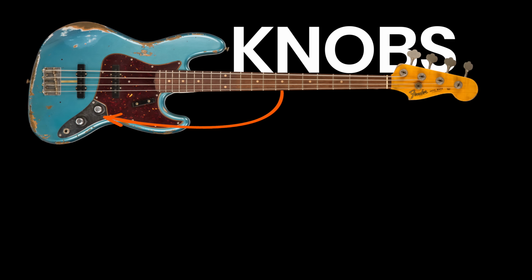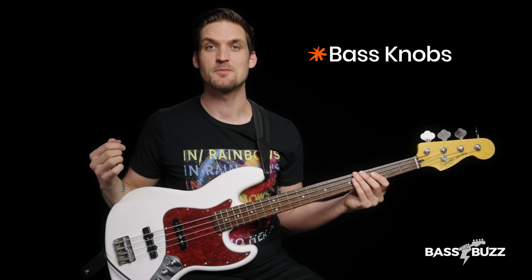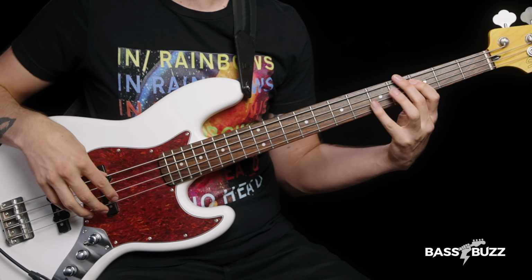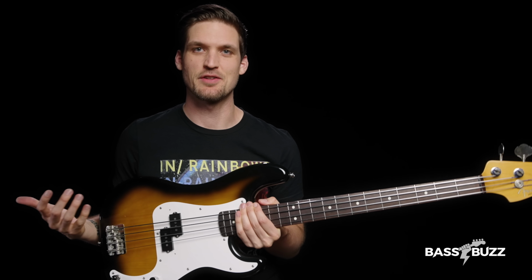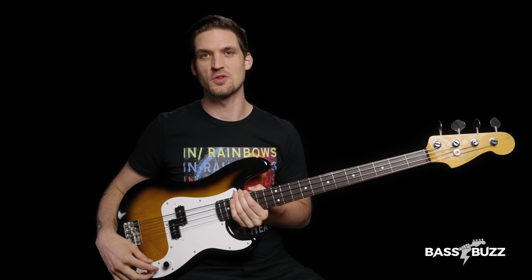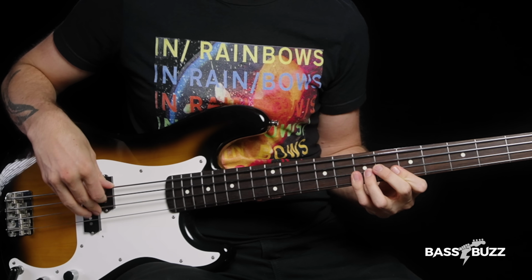You've got knobs on your bass and on your amp. To get started, you just need to know enough to make a sound that isn't terrible. First, bass knobs. They affect your volume, how loud your bass is, and also your tone, like the character of the sound, whether it's dark and warm, or more bright and zingy. Different basses have different knob situations. On a precision style bass, or P bass, which is super common, you've just got 2 knobs. One controls volume, and the other one controls tone. Going fully clockwise gives you a brighter tone, and going counterclockwise gives you a darker tone.